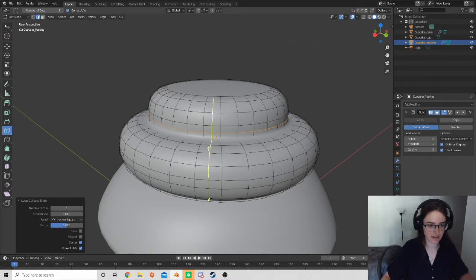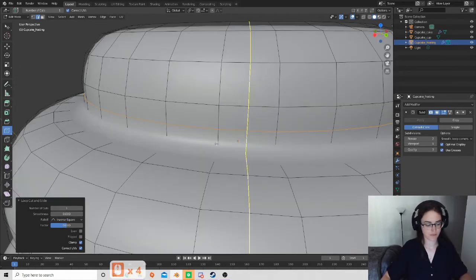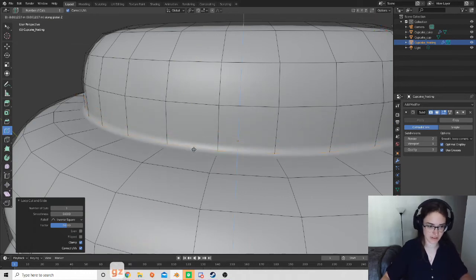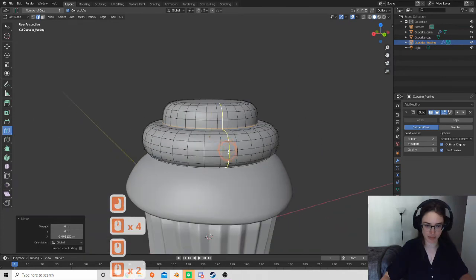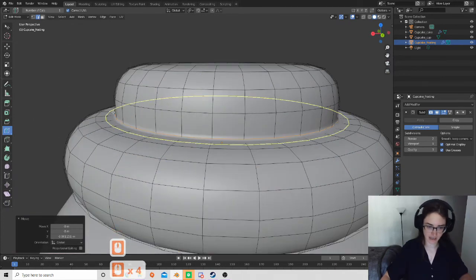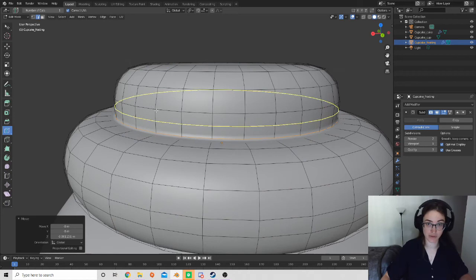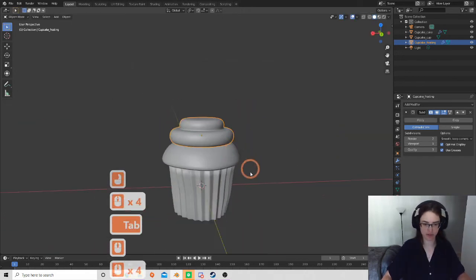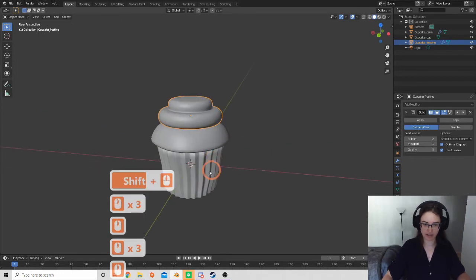Let's hit Z. So wait, first grab and then Z to move it down, just to make a little bit sharper of an edge. And I probably actually want this to come inward as well, so it has that nice lip. So let's scale it, not in Z, Control Z. Now let's look at it in object mode. There you go, now you have a nice little layer.